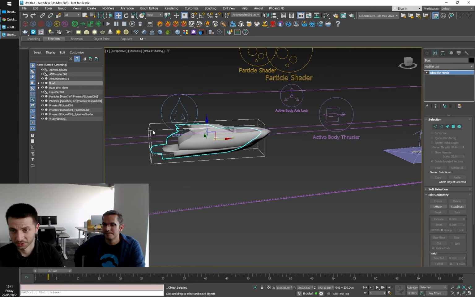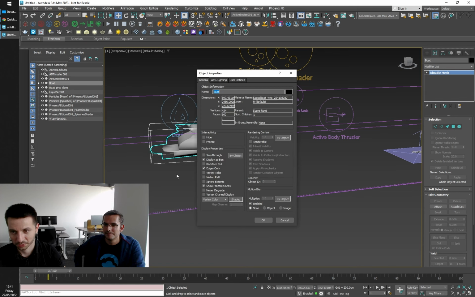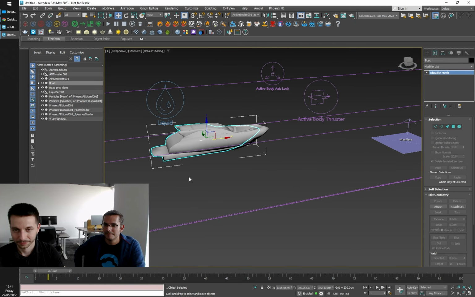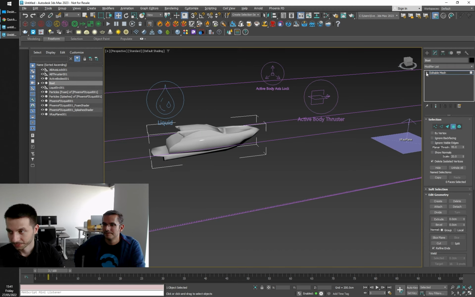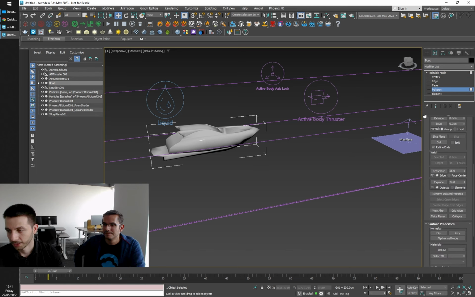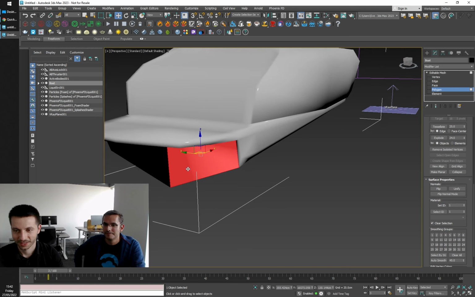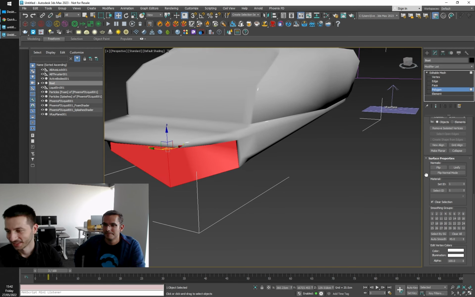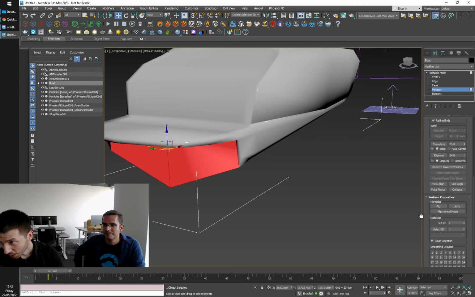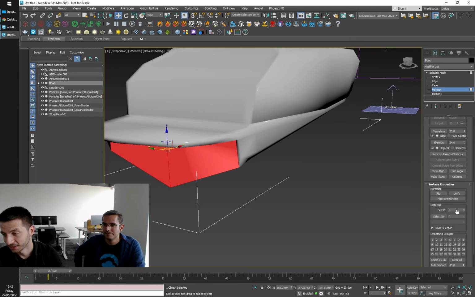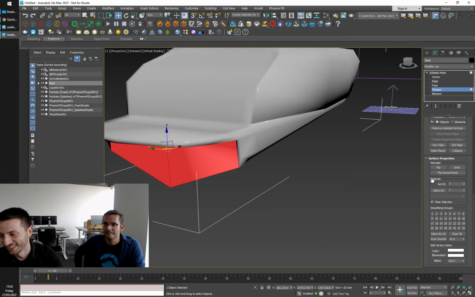I will select my original and let's go into the object properties and turn off the display as box for a bit. And let's delete the clone so that it doesn't get in the way. And in here, if I select my polygons here, we can go and select these two, and we can set an ID of 7, for example. 7 is a good number.